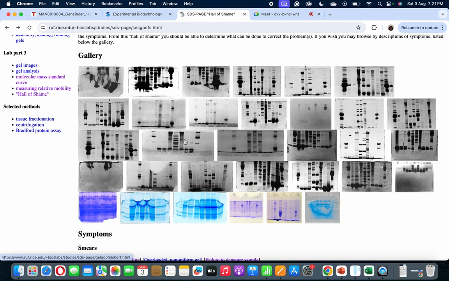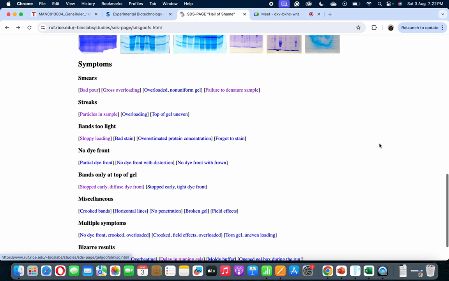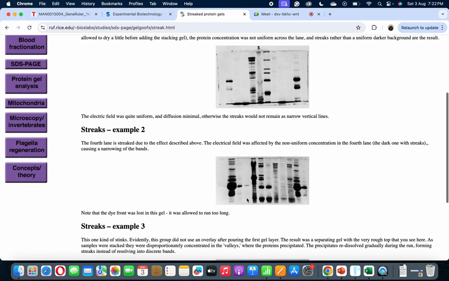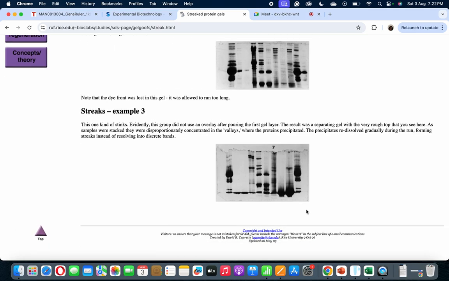What else? Another thing that you may commonly see in the gel is this. You'll see streaks running through the gel. And this can be because there might be some minute particles or imperfections within the gel, and that has caused the protein to become a streak like this. So this is very common. You will probably encounter this in your gel at some point. It is probably due to some fine particulate matter that was there in your sample itself.